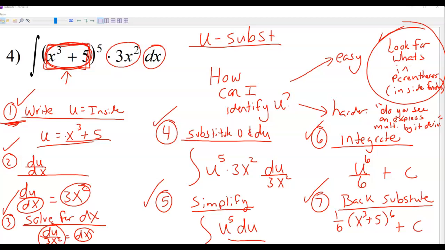Now, a lot of times it's the thing that's in parentheses, so that's why that's the easy approach. But it's not always. So do you see an expression, and I shouldn't say being multiplied by, because it actually could be something else, by the way. But do you see an expression and its derivative somewhere in the problem? A lot of times it is multiplying, but it could be something else. If you do, then that expression that you see is probably the u. So that's your basic u substitution problem, a very useful and necessary integration skill. Make sure you know how to master that for sure.